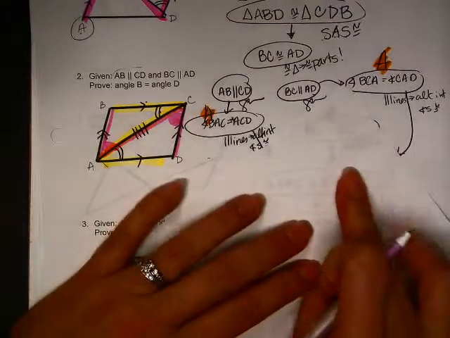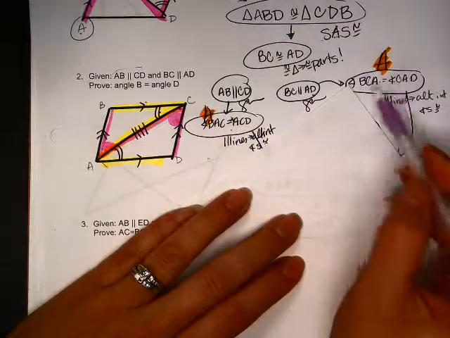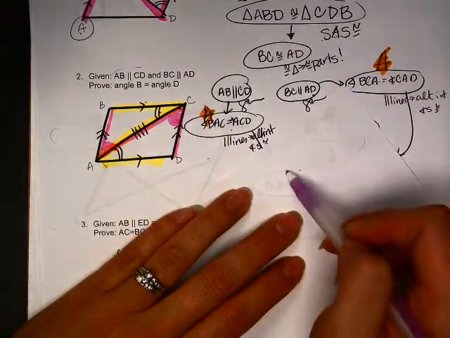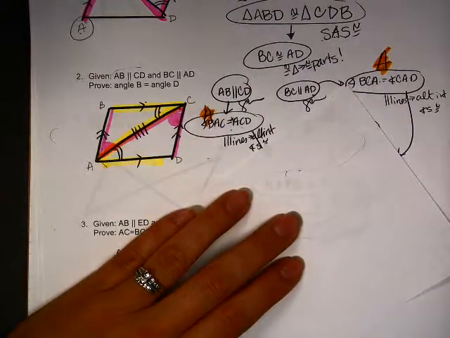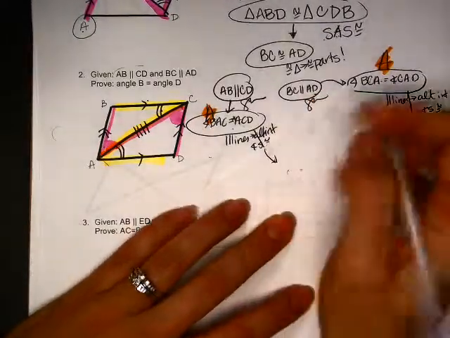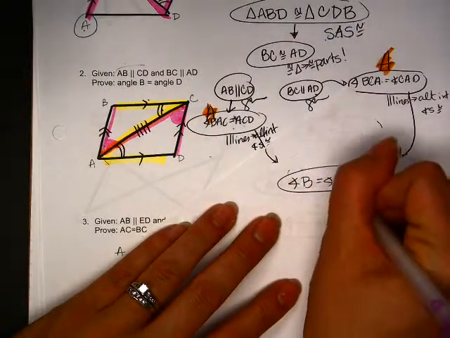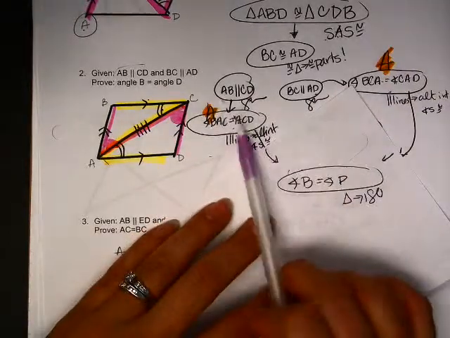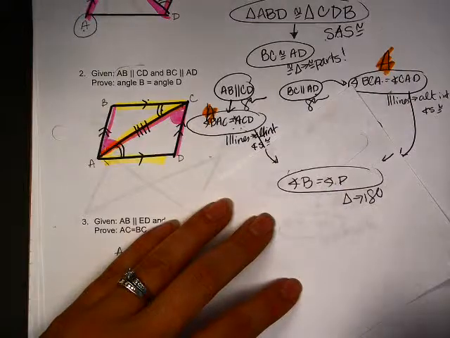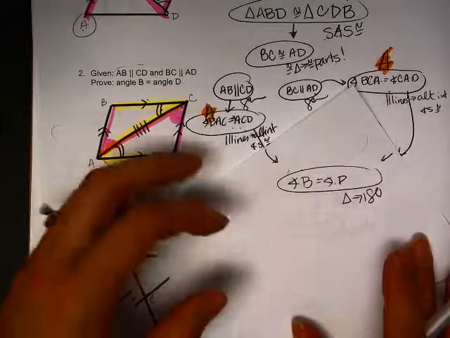We could have done here, where we had angle, angle, and I could have said that the two triangles were similar, and then the third angle is equal because similar triangles give me congruent angles. I also can go here and say that the third angle is equal because the angles of a triangle add to 180, because if these are equal and those are equal, then the third set has to be equal to each other as well. So we do have a couple options on this particular one.